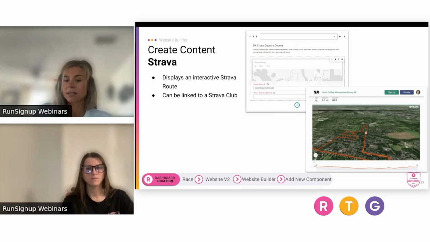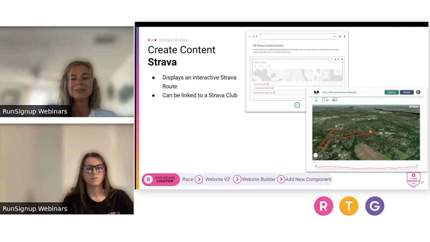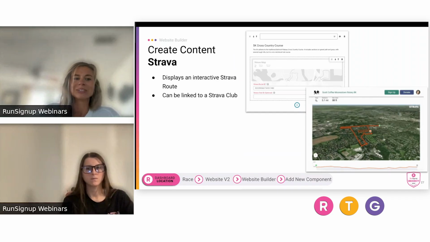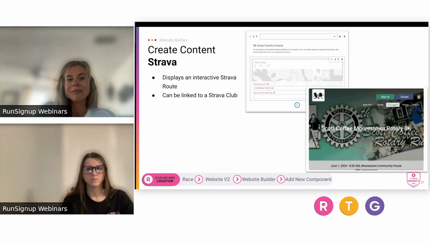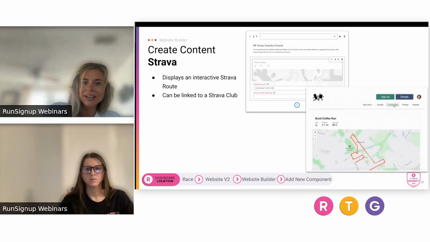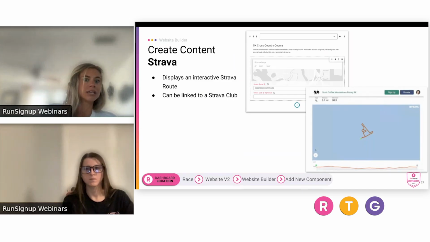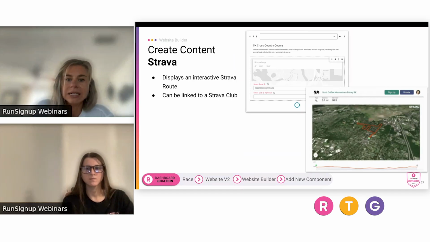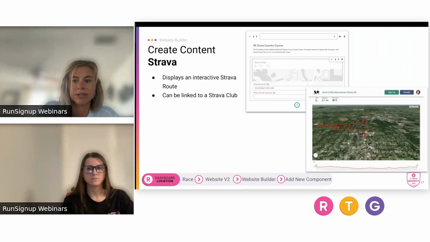And of course, this would not be complete without talking about Strava. We are definitely an endurance platform. We focus on endurance, and so Strava is a big thing in the endurance space. Being able to see the routes, linking, if you have a Strava club or a Strava membership, let's say you want to get more and more people involved in that specific club, you can link that to your website and pop into Strava. It's a really cool feature that we have.